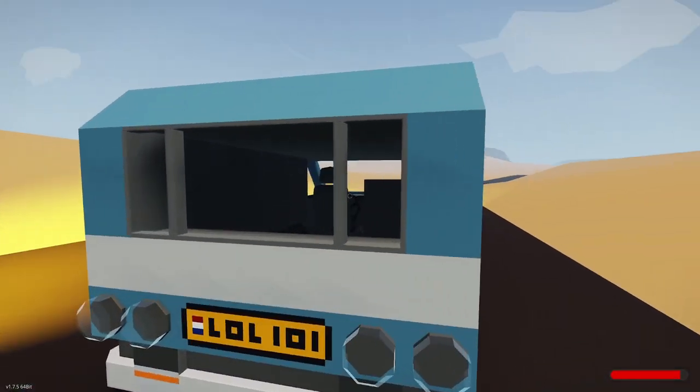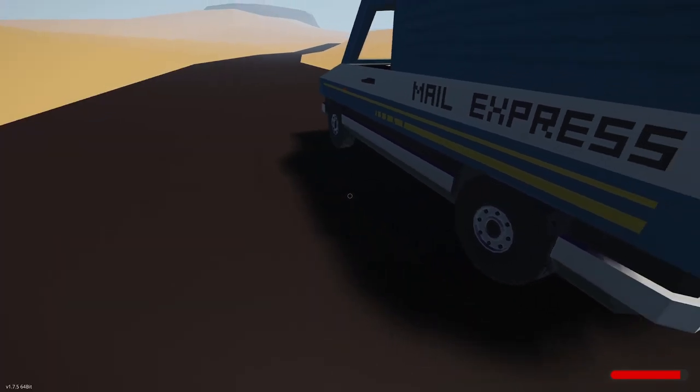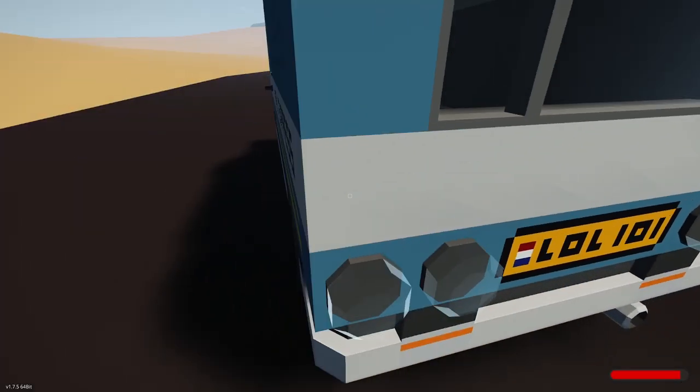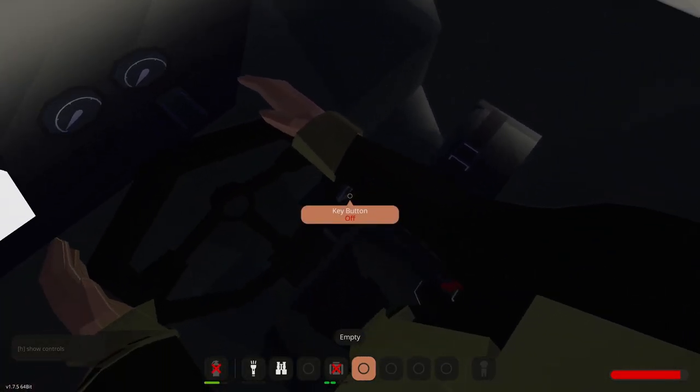These are really cool, some of these vehicles. And so they're kind of neat to design, or to look at. So I can't push this presently. Okay, let me see. Do I have access to the brakes? What are you? Key button off.